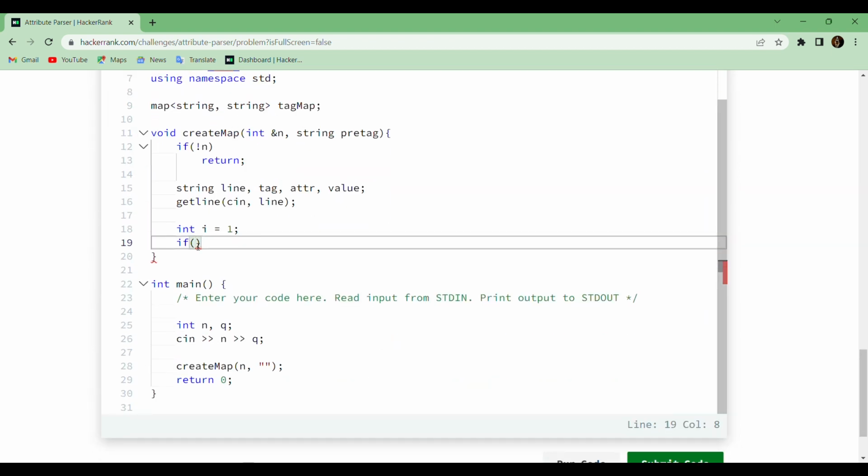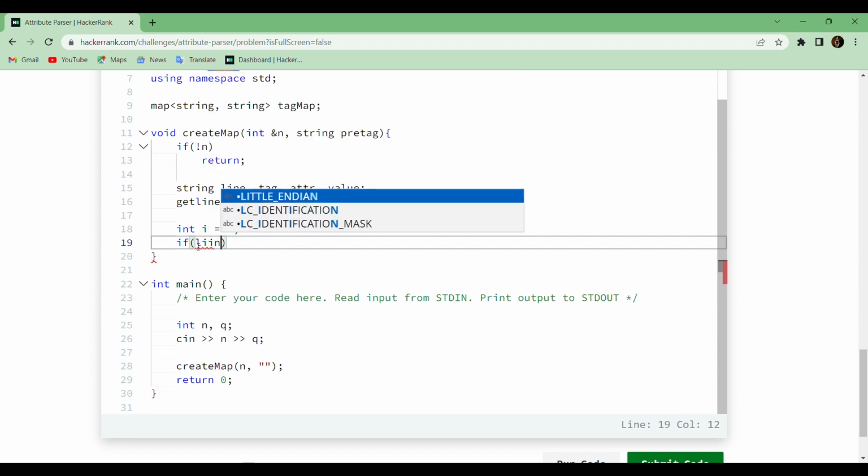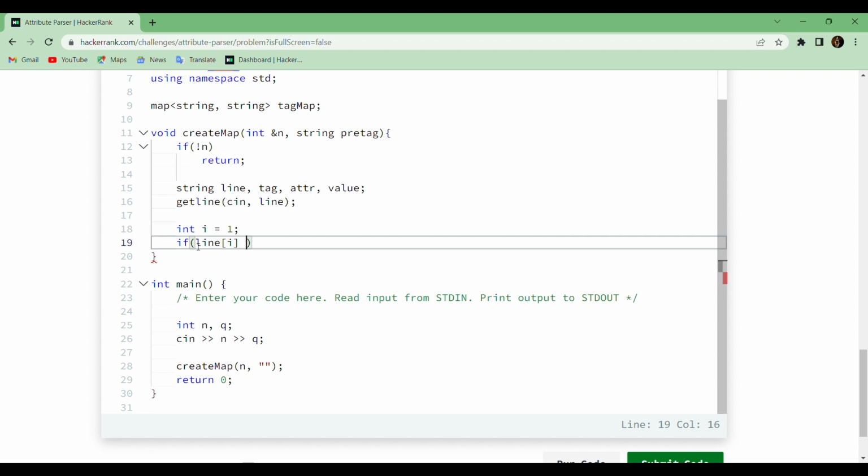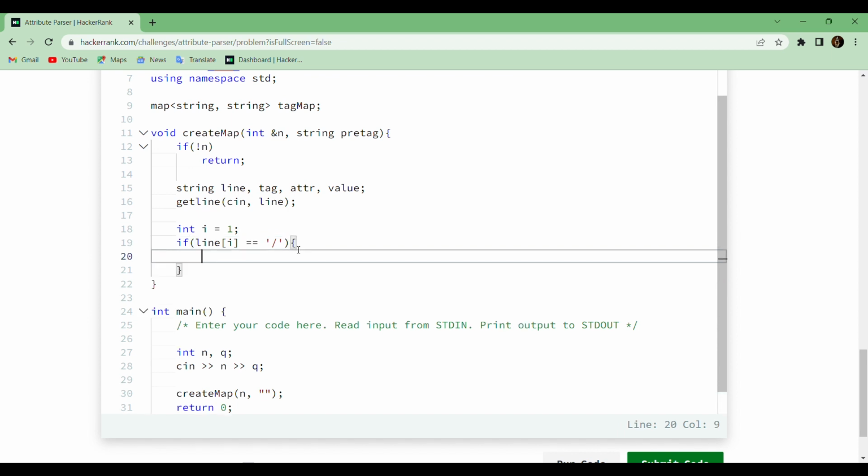So starting with that, if line of i is equal to, first we will evaluate for closing tag. This character comes when there is a closing tag.